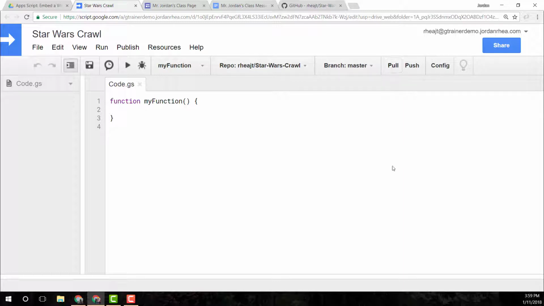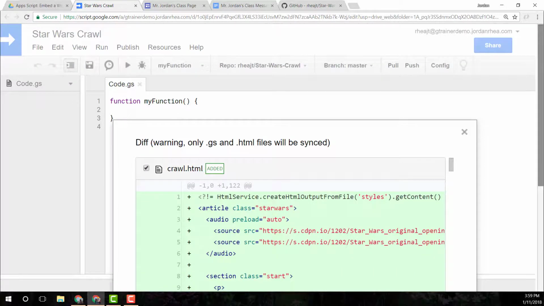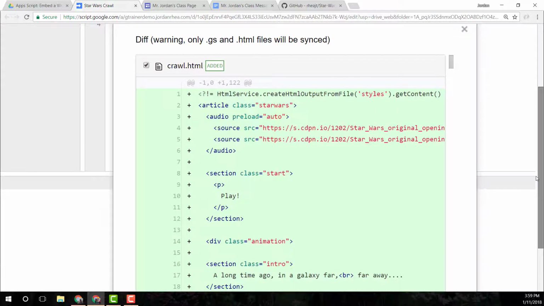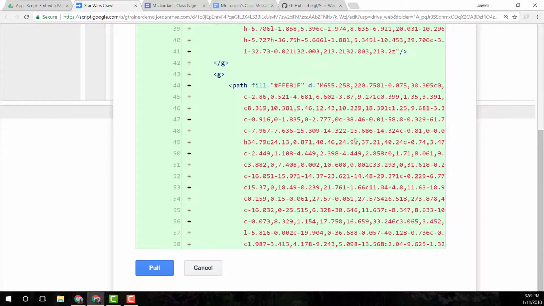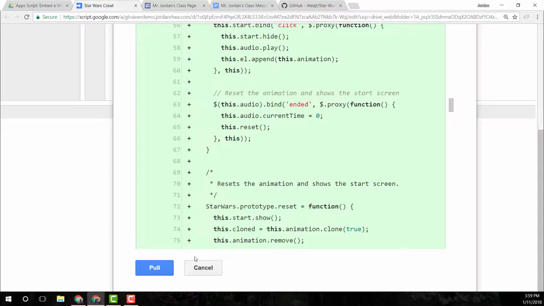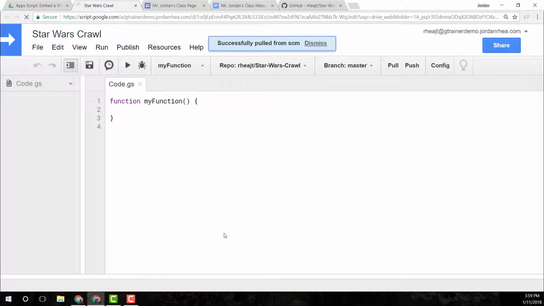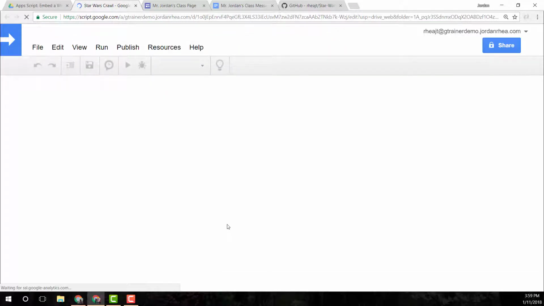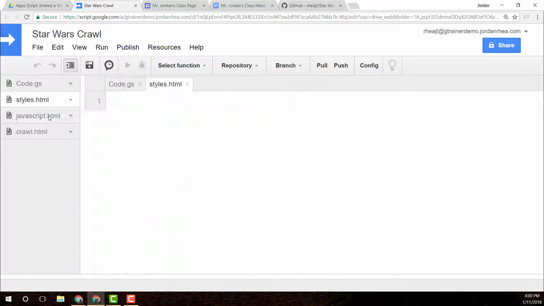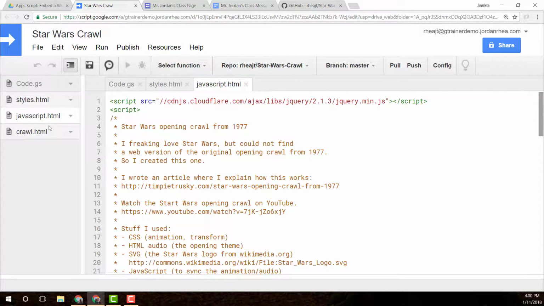And what we're going to do, we're going to click on pull, let the extension do its magic here, and you can see all that green, all the SVGs and the JavaScript code that we're pulling in. No problem. Click on pull, give it a second, refresh the page. It should automatically refresh. If it doesn't, you can just manually refresh it. No problem there. And there you got 4 files now. Magically coded all this stuff.